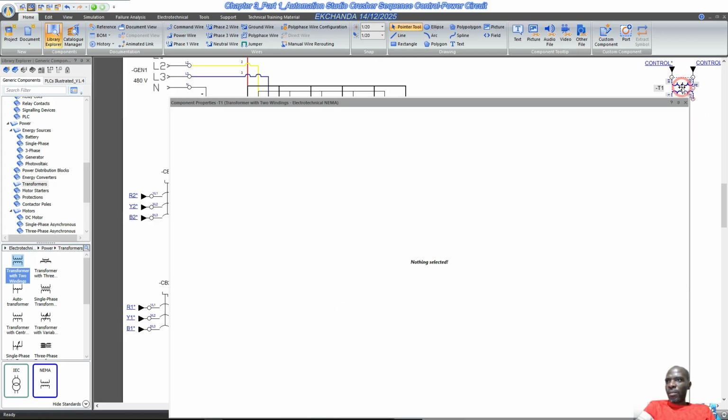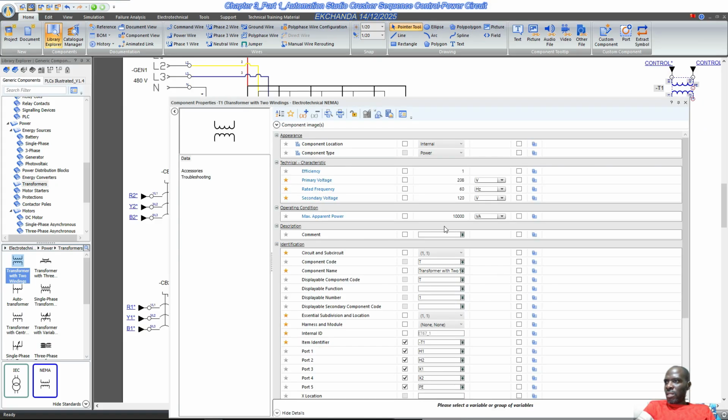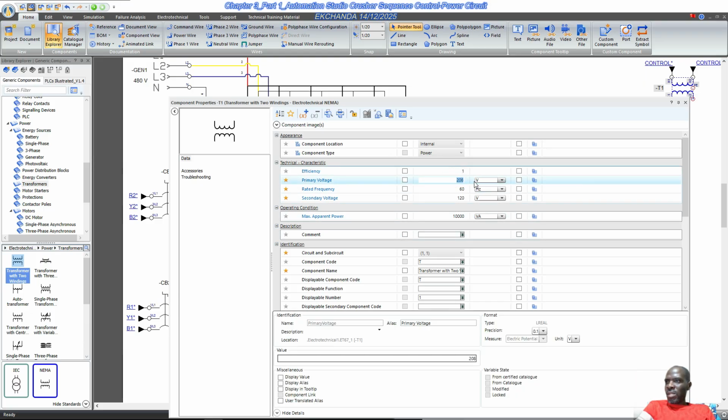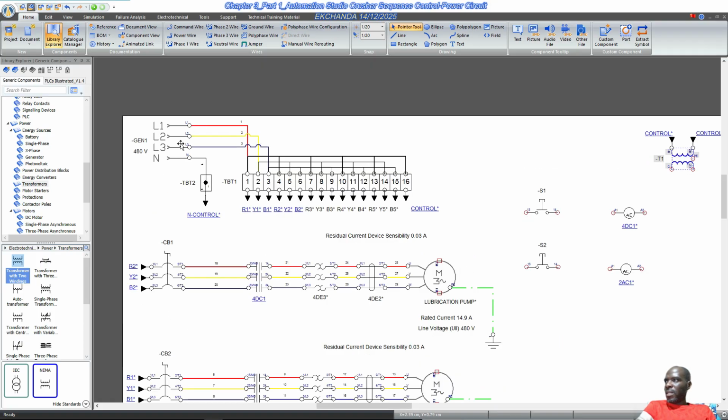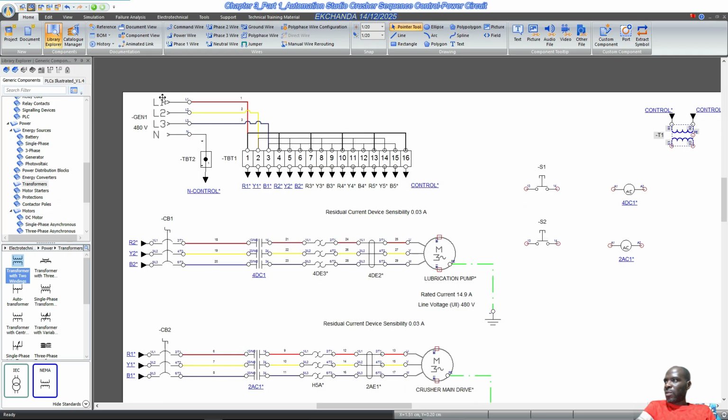So this transformer here is going to be 277 to 120. The reason I'm saying 277 is because this voltage is 480 volts, which is line to line.